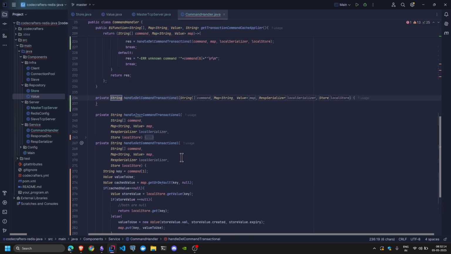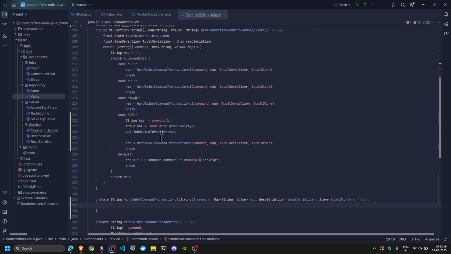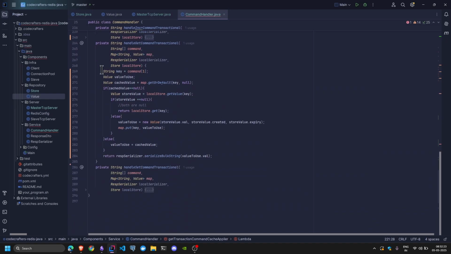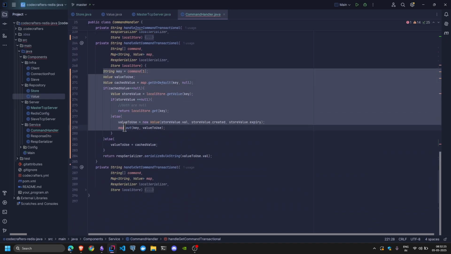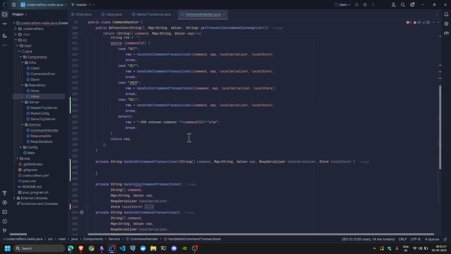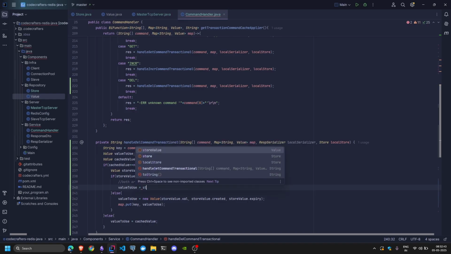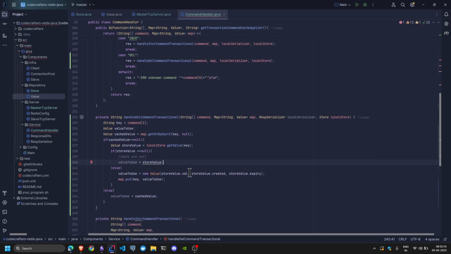Create this method right here, and instead of doing all this here, I'll basically copy all of this if else logic, paste it right here. So I have cached value. If cached value is null, only then am I getting from local store, and instead of putting it in my local store right away, I'm going to set value to use equal to store value. All right.